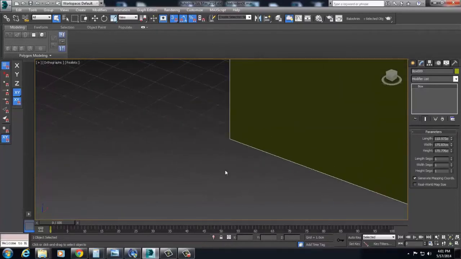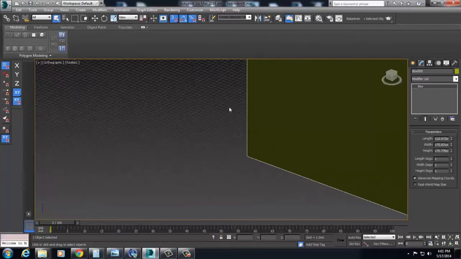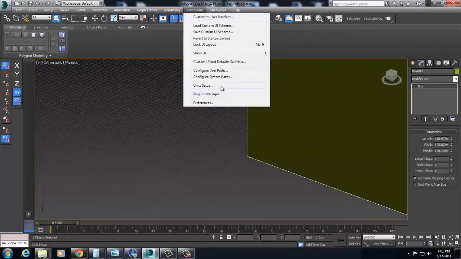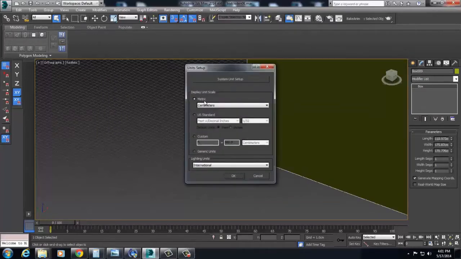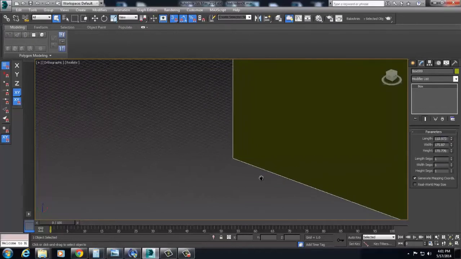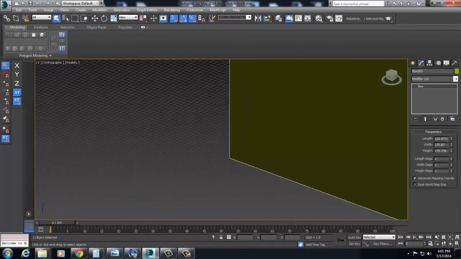One of the things you'll want to make sure you're doing when setting up all your units is that whatever engine you're using, your unit setup corresponds to it. So for this first little lecture, we're going to talk about the unit scale in relation to UDK, which is not Unreal Engine 4, but UDK.